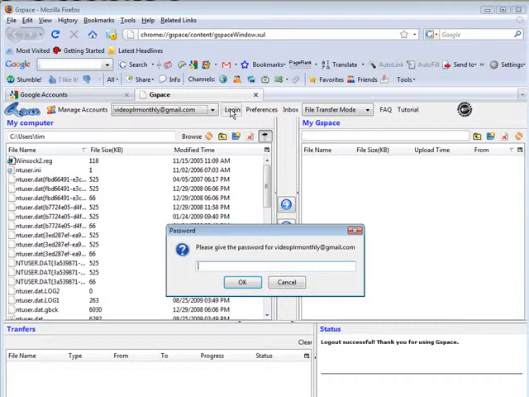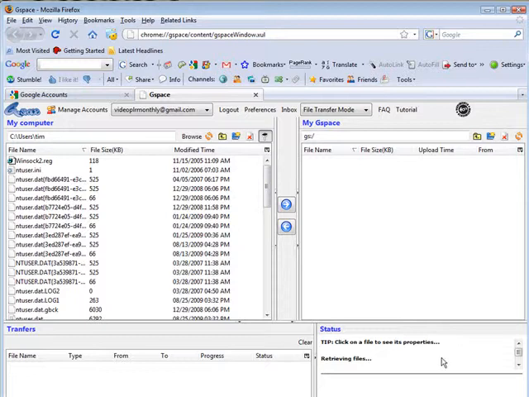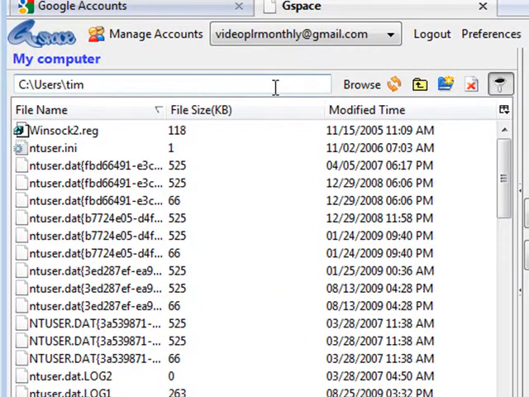So we'll do login. I'll key in my password. Okay, and now it's logging us in. Retrieving the files. Okay, and I have nothing in there. Okay, now on this side, this is your computer. So what you can do here is you can just navigate as you normally would.